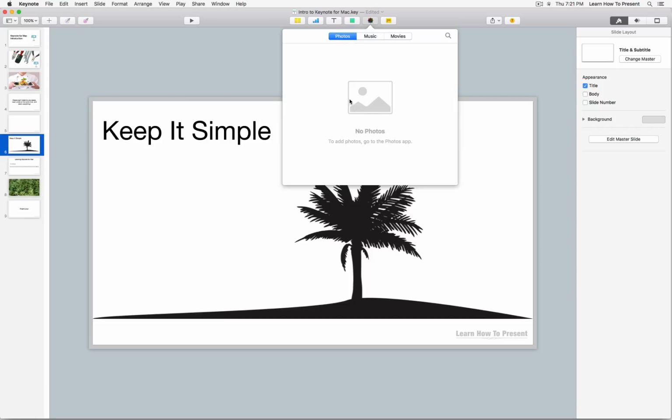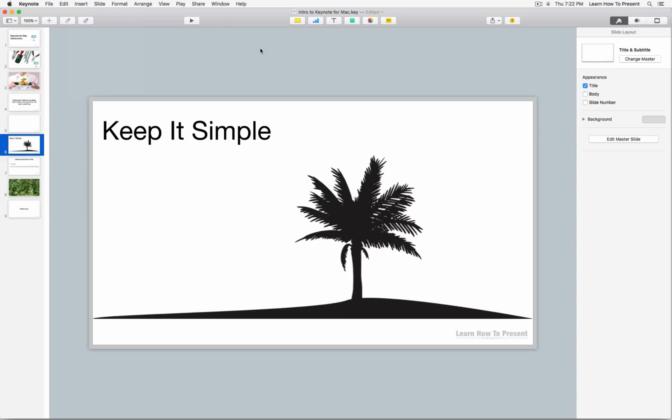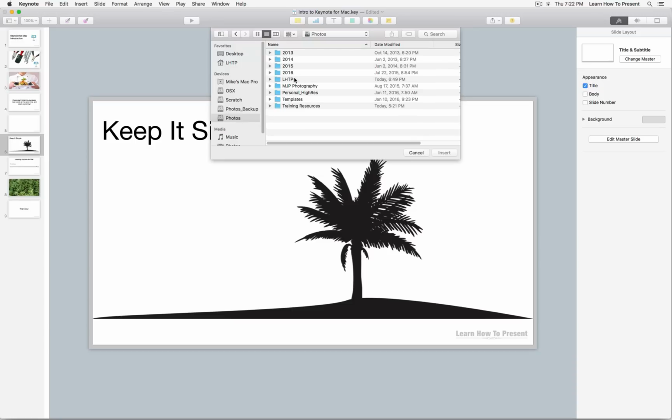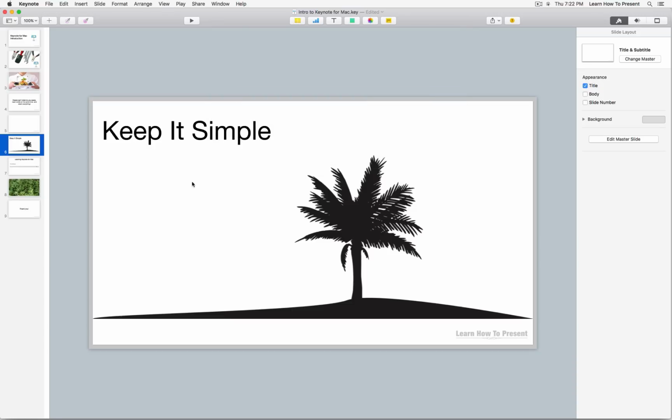So they want you to use the photos app for your photos, the iTunes app for your music, and your movies folder for your movies. So if you don't have anything in these apps or in these locations, they're not going to show up here. So you're wondering, Mike, all I want to do is insert a photo. How do I do it? So just go to Insert here on the menu, click Choose. They call it Insert Choose, or again, if you're a keyboard user, use Shift Command V. So it's Shift Command V, brings up my chooser window. And again, you can browse to your directories, select your file, and then insert it and just drop it in there. Boom.